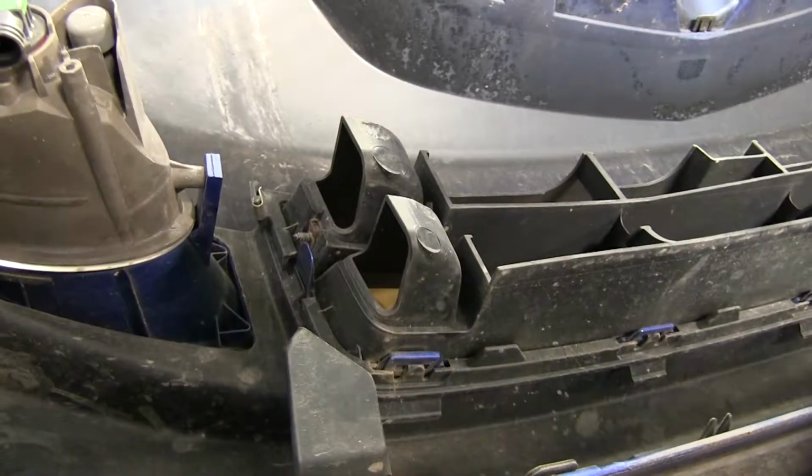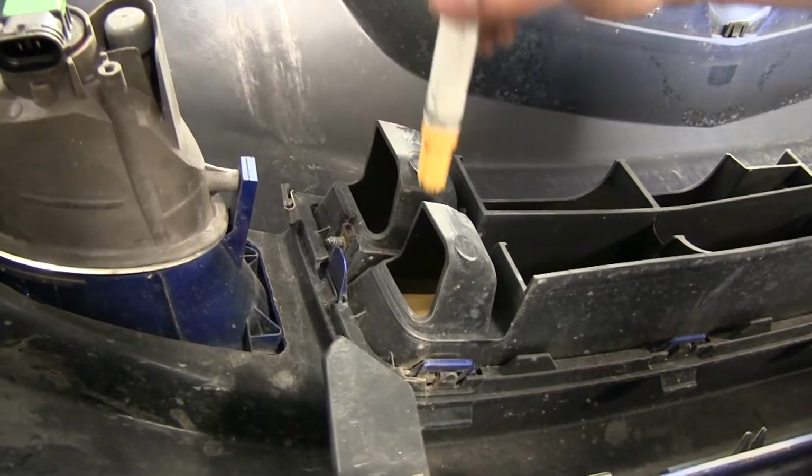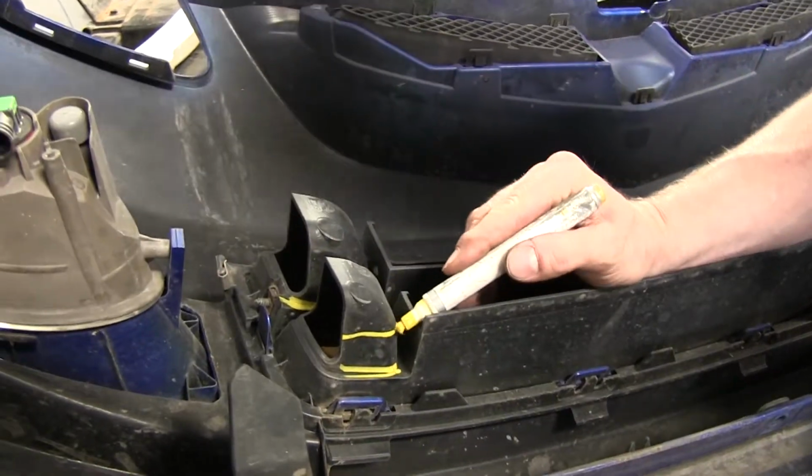Back on our driver's side, the surgery continues. We need to go ahead and remove these two vents as well. We're just gonna cut these down. We're gonna need to mark from the back side of the opening here.